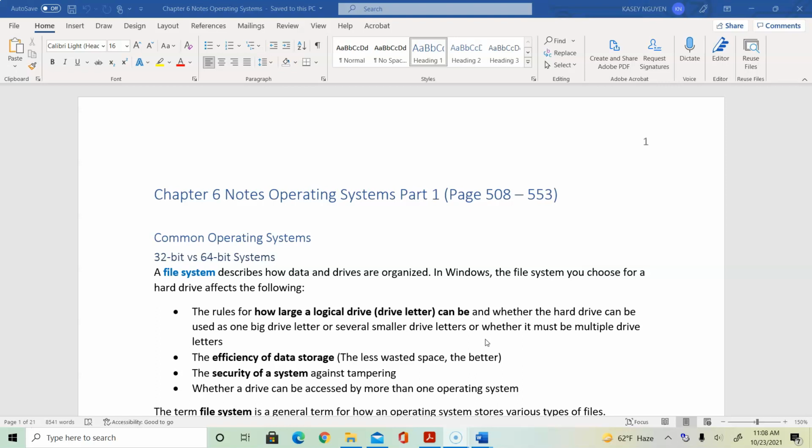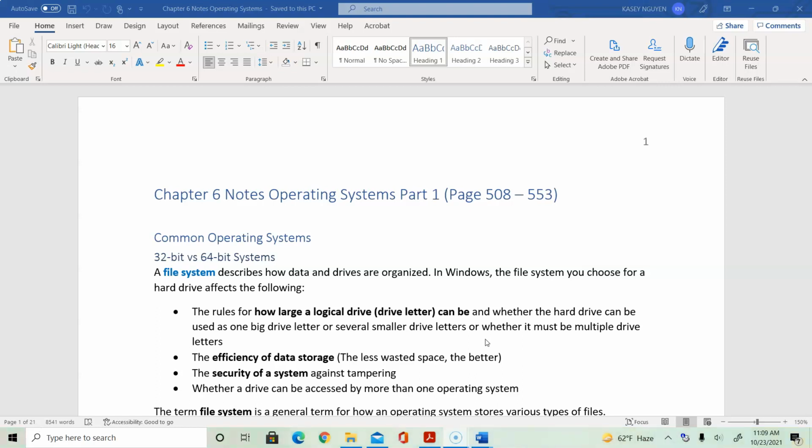So the rule for logical drive is to use drive letter, and that can be whether a hard drive or a solid state drive. And sometimes we can just assign a specific letter, unless by default it would just use the letter drive that is next on the list. So if we already have drive C, which is for our operating system, the next drive that you installed or create on your system is going to be D or E and so on.